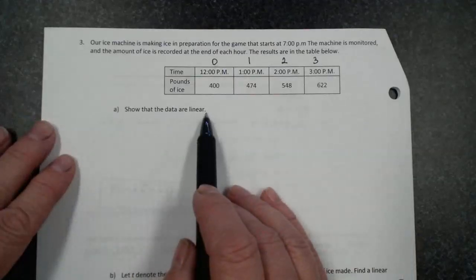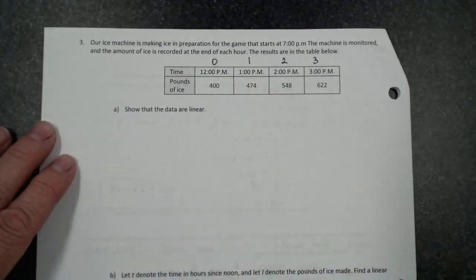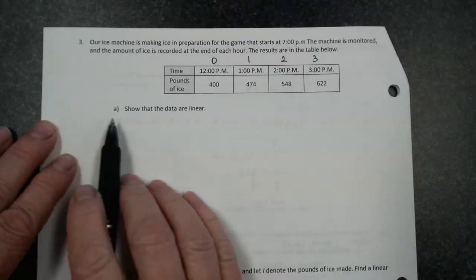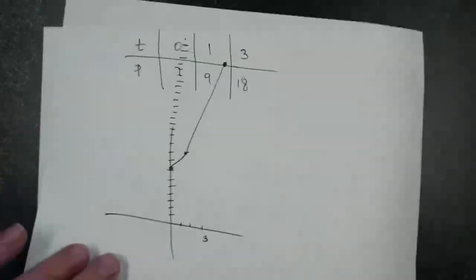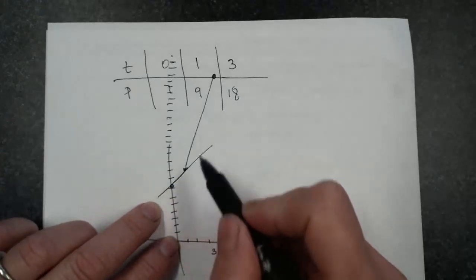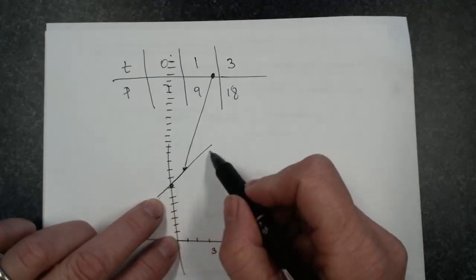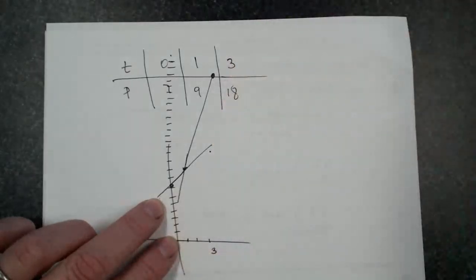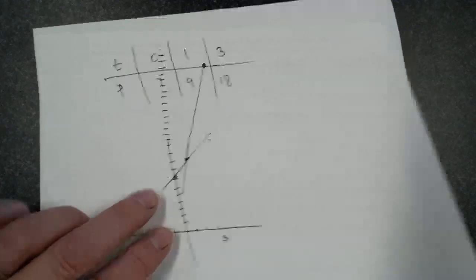Show that the data is linear. Listen carefully, because you will have the same questions on test 2, test 3, and the final exam. And again, if you understand the idea, it's pretty simple. Go back to these graphs. You see that this line goes this way, and this line goes this way. It means they have different slopes, or different average rates of change. And this is why they look different.